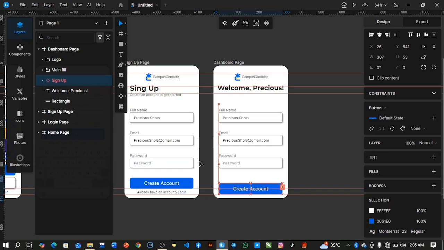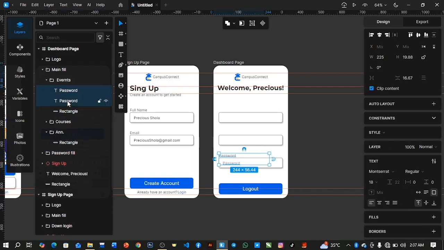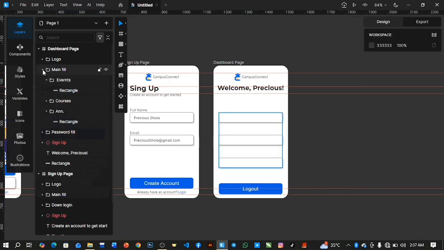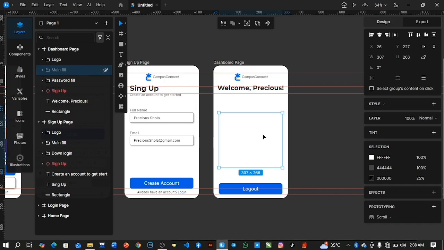Take it down. We're just going to delete the text inside here. This main field now, just bring it down for now. We'll be using it later.